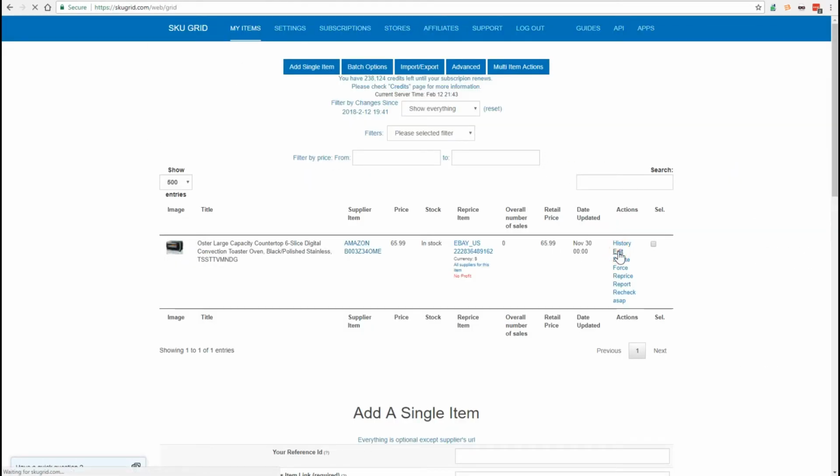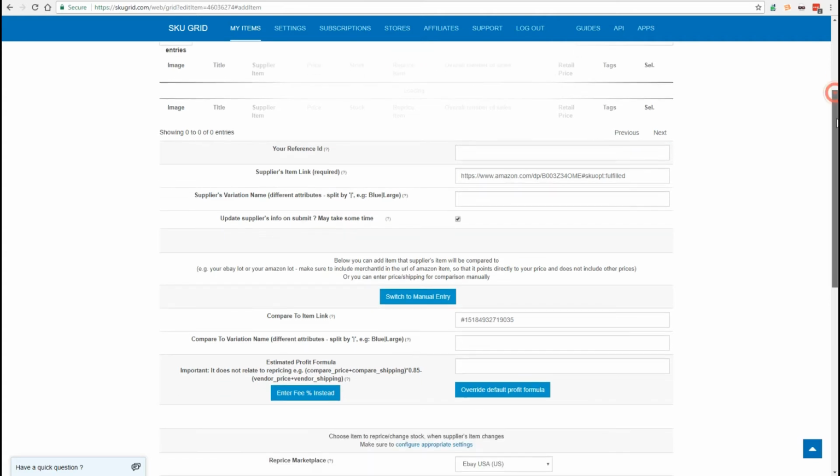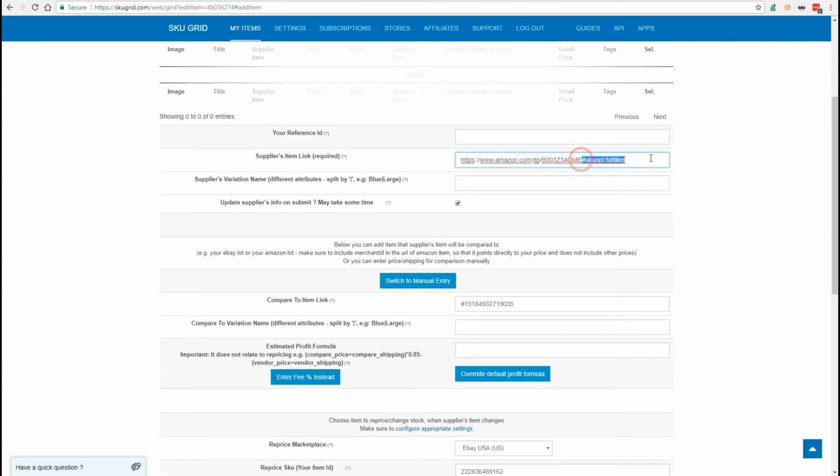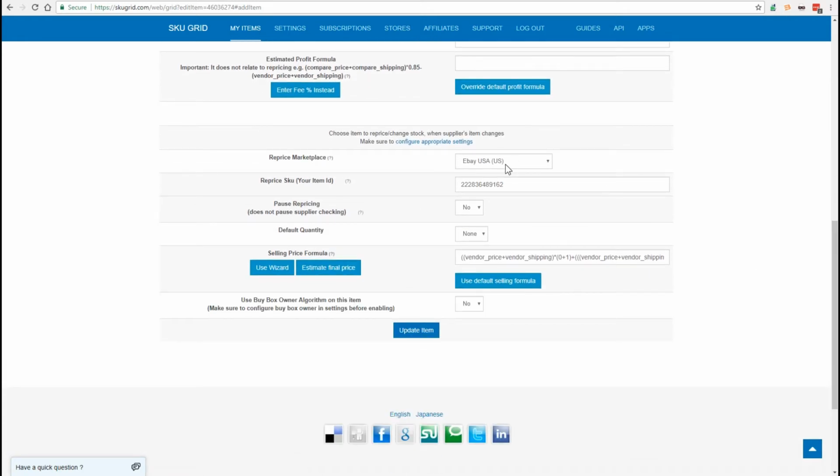And if I go to edit, then you can see here that the URL has already got the SKU option at the end. If you scroll all the way down to the bottom, you can see it's eBay USA, which is where we're selling.